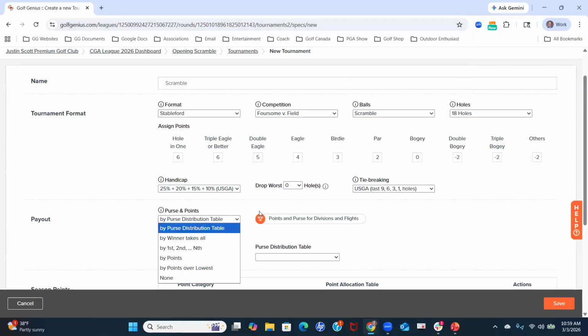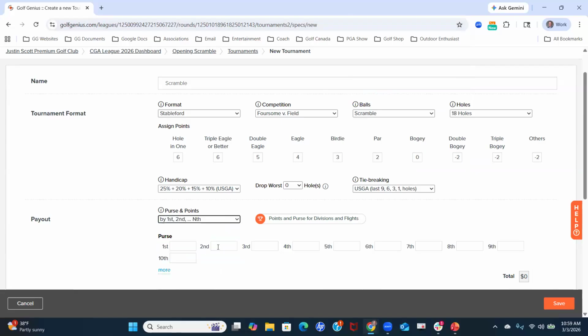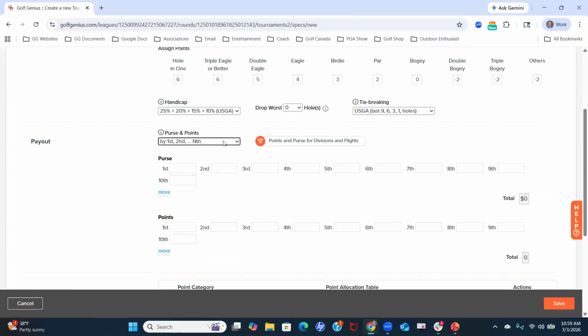Within the purse and points, we certainly have the ability to generate a first, second, or nth opportunity if we want to. And then within the purse itself, we can add in the amount of money that's going to be paid out.